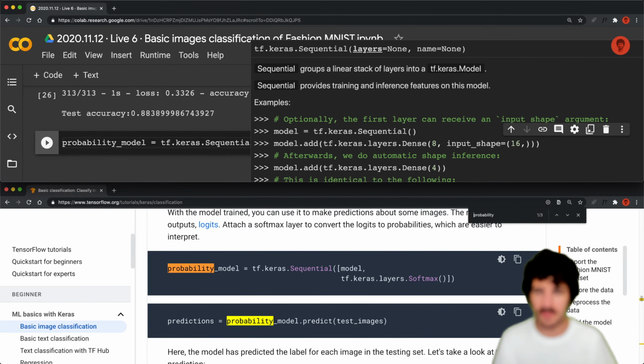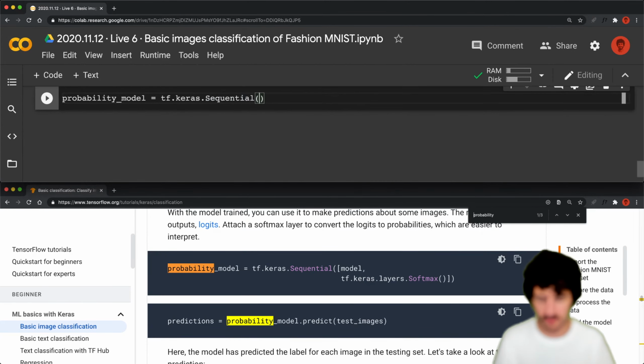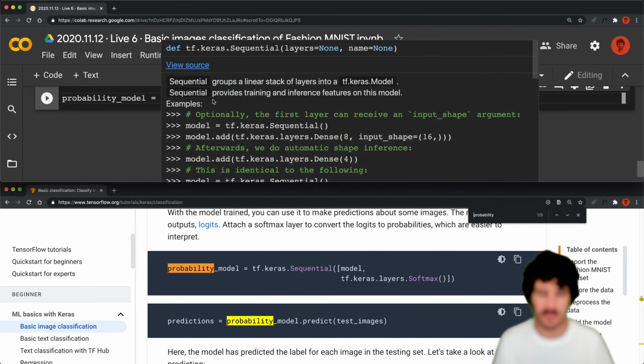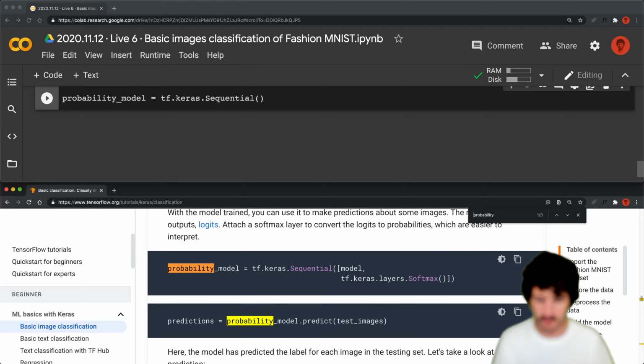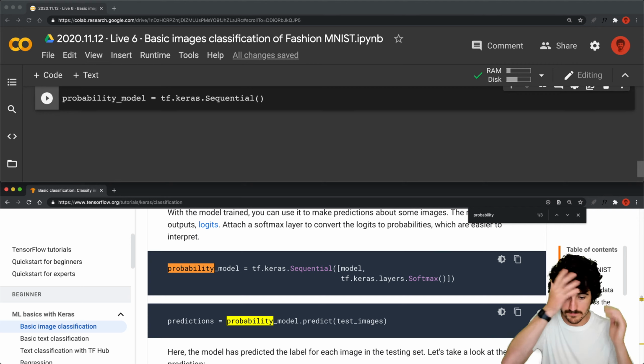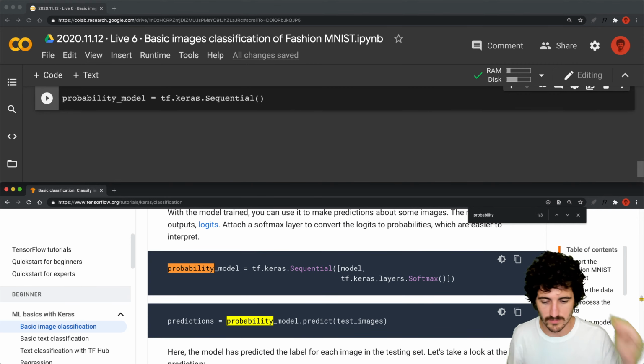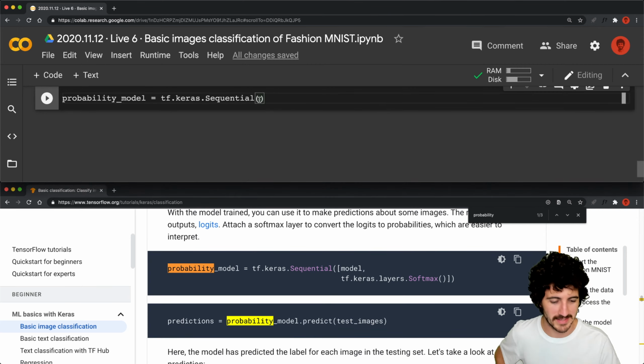Sequential model, and the last thing that we're going to do today, there are more things that we can do to look at how the network is performing. And I don't know why my camera keeps focusing. All right, probably just disable the autofocus. Thanks to Mayor for letting me know that.